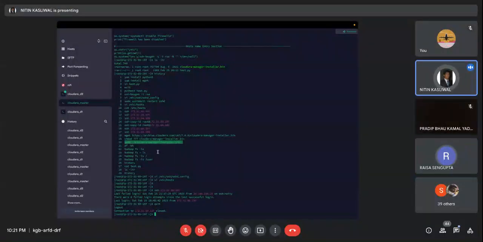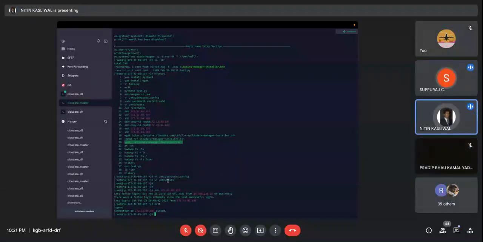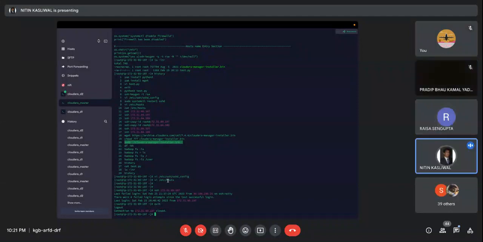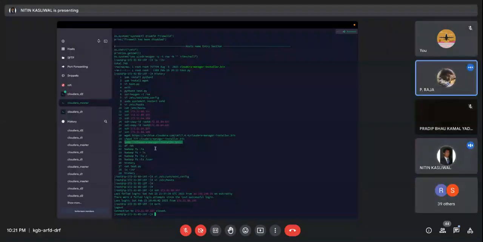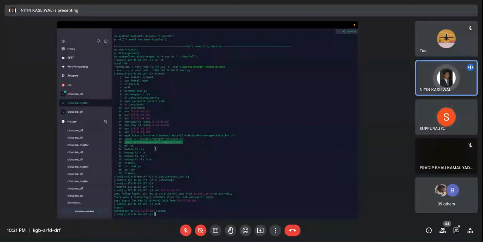Initially it will download some files for you here in the shell only. Then it will show you the GUI, and the GUI will show you the internal IP address. While putting that in the URL, you have to change that internal IP with the external IP of your AWS machine.